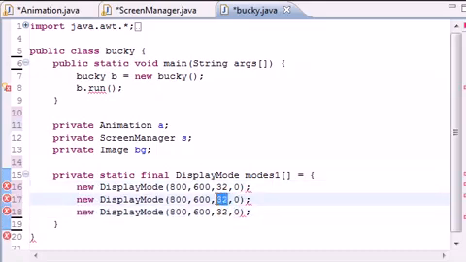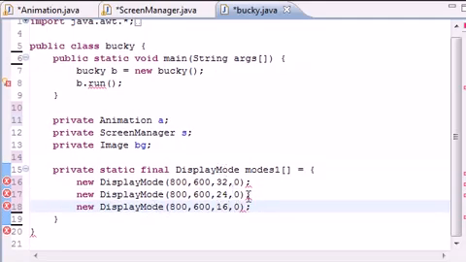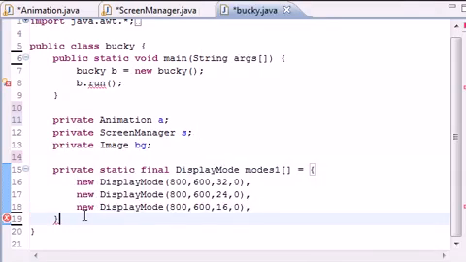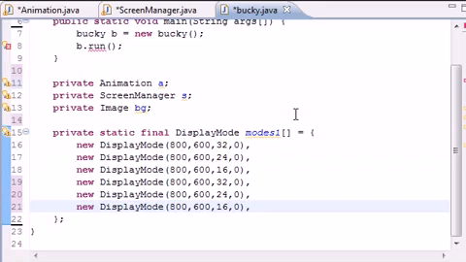Same resolution, but the bit depth is going to be 24 and 16. Not 26, 16. So now we need to put commas in there instead of colons, because that is just silly. And actually we can put a semicolon down here. And now let's do this for 3 more display modes.